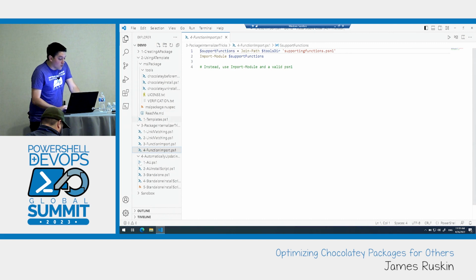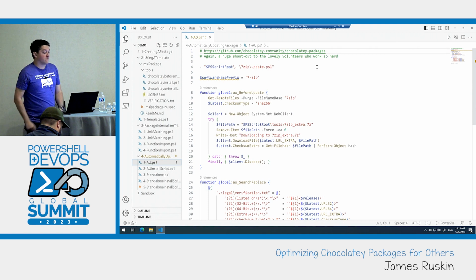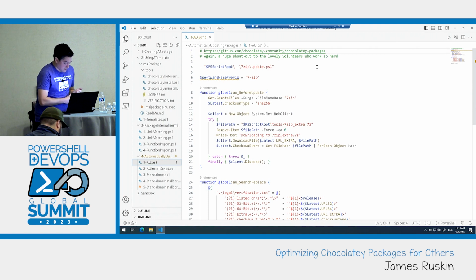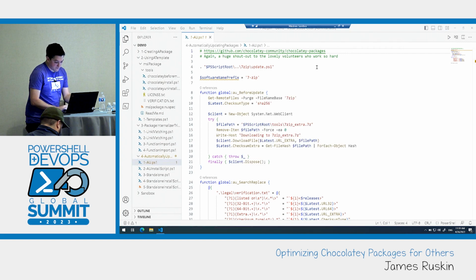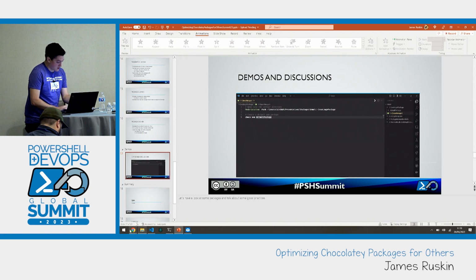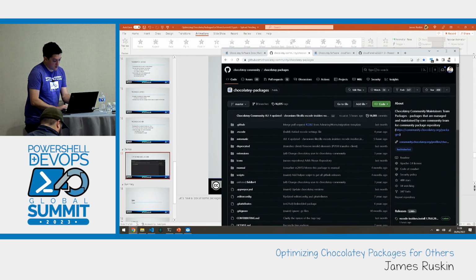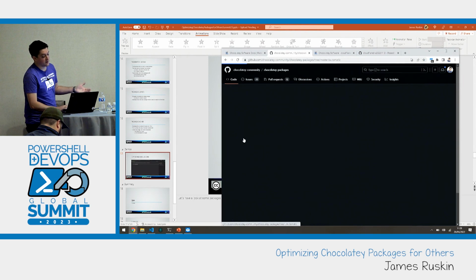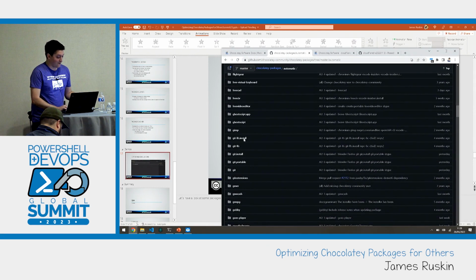Running away from that then, we'll talk about how to optimize packages for updates. So if you've been around the Chocolatey packages community at all, you've probably heard of a module called AU. It's a popular module that's used almost exclusively by the automatic packages within the Chocolatey community packages repository, which is a giant repository, which I have a link to. Giant repository, absolutely full of packages that are automatically updated and pushed to the Chocolatey repository with a very regular AppVeyor job.